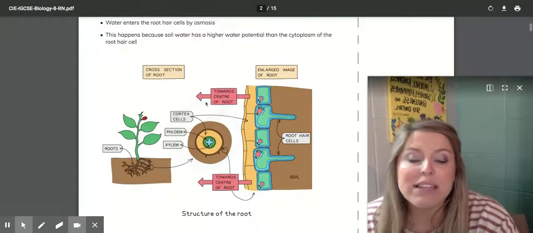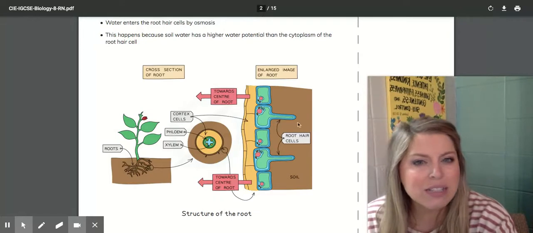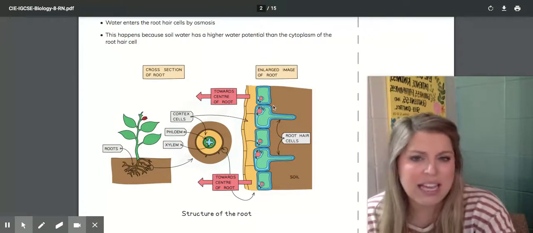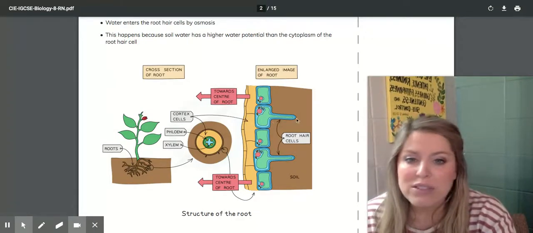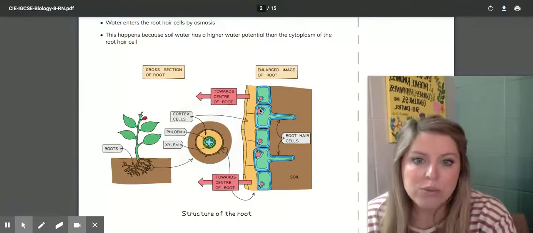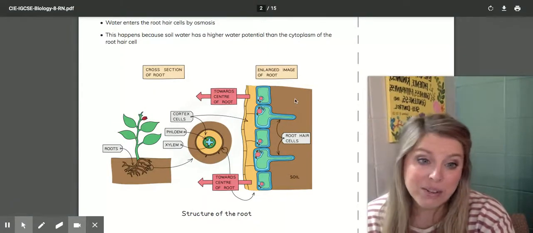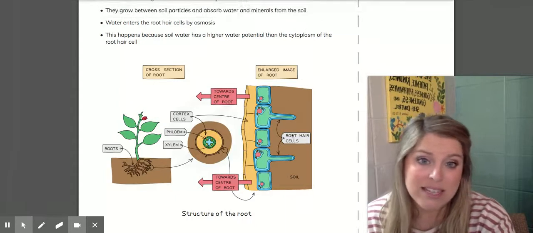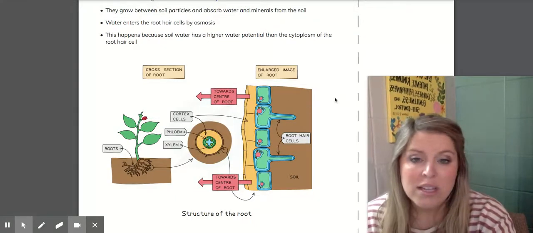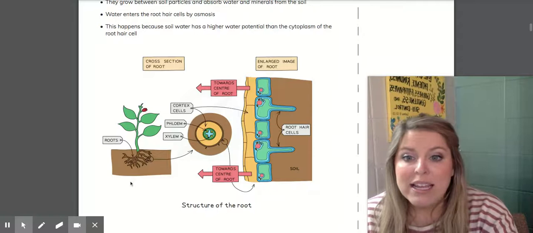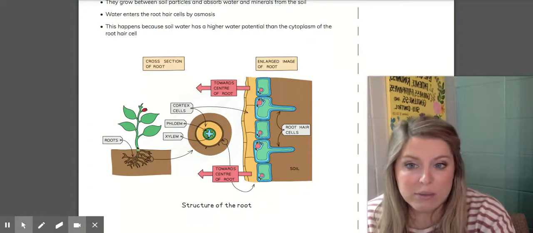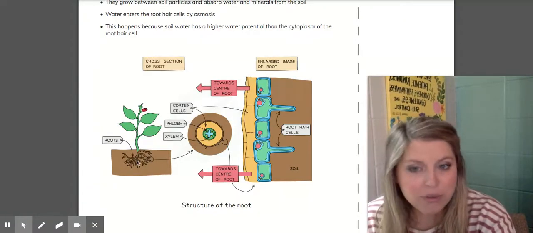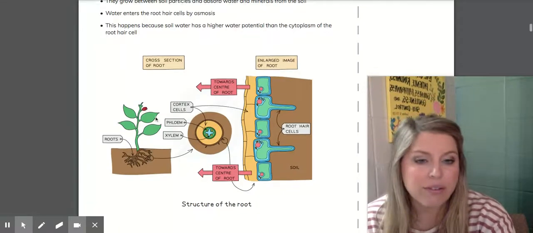So specifically when we look at it, the root hair cells tend to look like these little key structures, is kind of how I think of it. It's still got your cell wall, still has your vacuole. Something that they don't need is chloroplasts because they're not photosynthesizing. They are down here in the soil. So just keep that in mind. And this would be at the roots, and then it helps water get absorbed from the roots into the stem and out through the leaves.